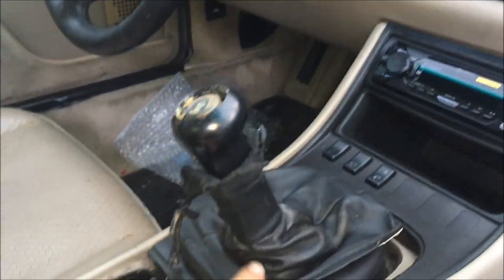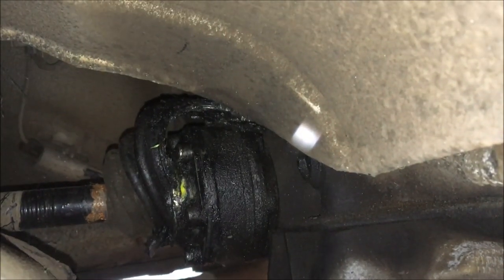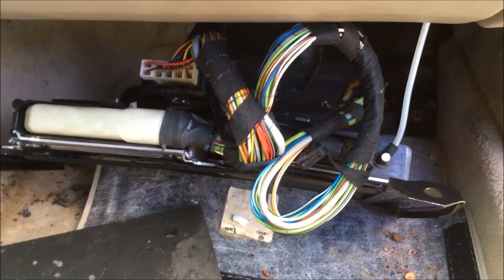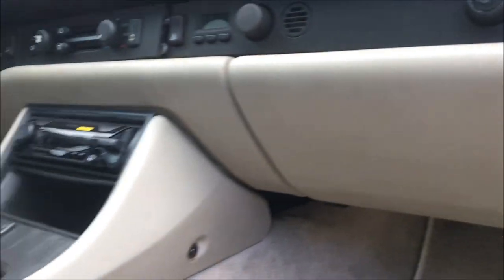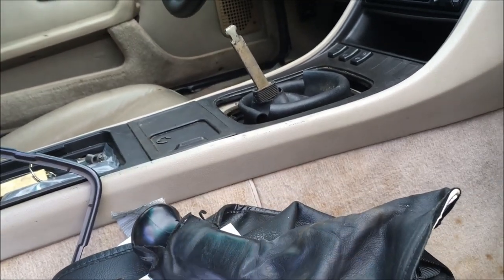Last night I got the new head unit in and the interior is starting to look much better. I've ordered a new shift boot that should be here in a few days. Now I want to install the DME and KLR and get all this cleaned up. James is underneath the car removing the CV axles because when I was underneath there checking the fuel pump, I noticed they were ripped up. I've got the DME attached to the bracket again and I've got everything back together now. The only thing I really have left to do in the interior is replace the shift boot and the sun visor clips.